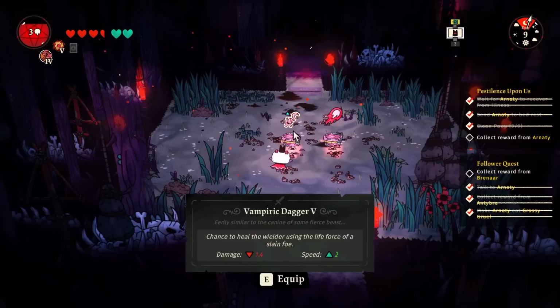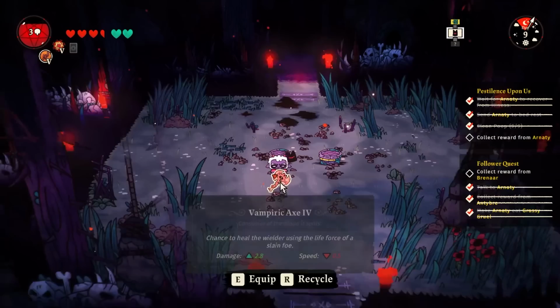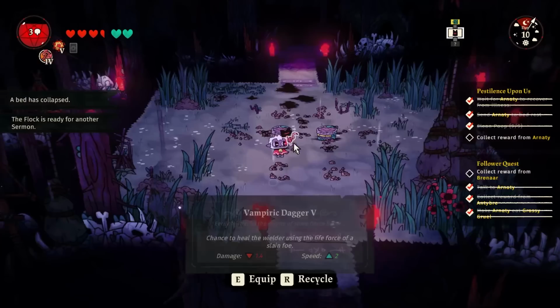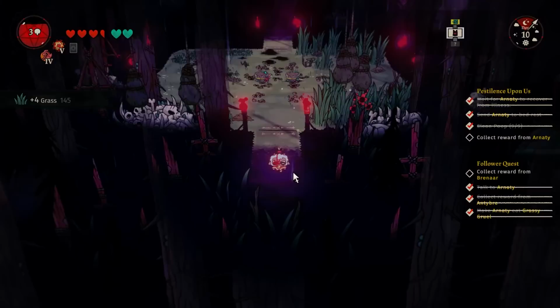But, that is to say... Oh, we found the vampiric dagger. Chance to heal the wielder using the life force of a slain foe. More flaming shot 5. Well, we already had that opportunity. Let's just see if we can get this. Actually, 2.8 damage versus 1.4. I'm honestly going to take the axe, only because I've already got all these soul hearts, guys. I'm not going to come down to that in this last boss fight, I'm pretty sure.